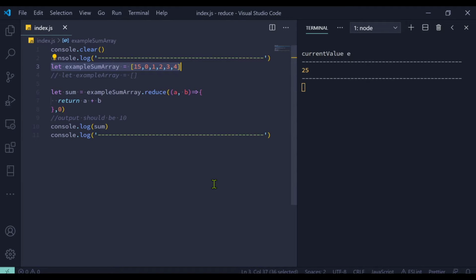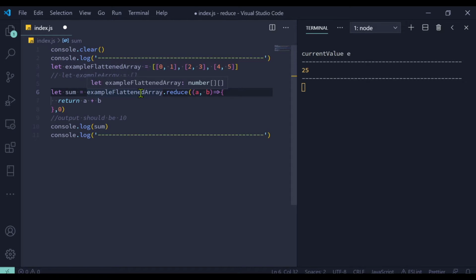Now for another example. The second example will be if we have an array that contains other arrays inside of it and you just want to flatten it out. In order to do that, let's first see how the array would look as an example. This is the array to flatten, and it's basically arrays inside the main array. What we want as an output is an array that looks like this: 0, 1, 2, 3, 4, 5, like that.